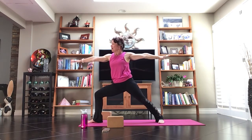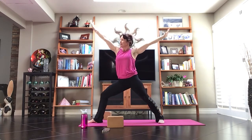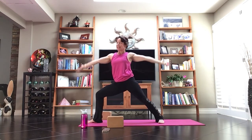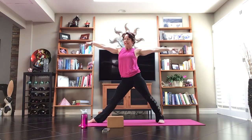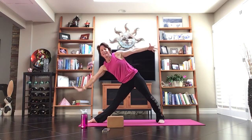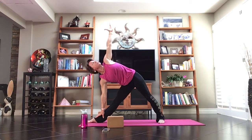Now inhale, lengthen, bring your hands to prayer once again. And exhale, warrior two. Inhale, lift it up, press. Exhale, arms to a T. Inhale, reach it forward. Exhale to your triangle, Trikonasana. Shoulders down, tailbone long, bring your chin over your shoulder, look all the way up to the sky.